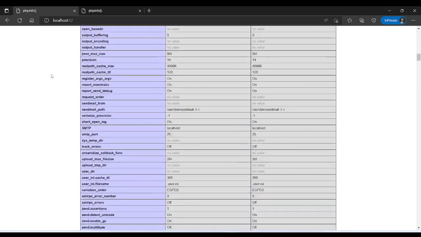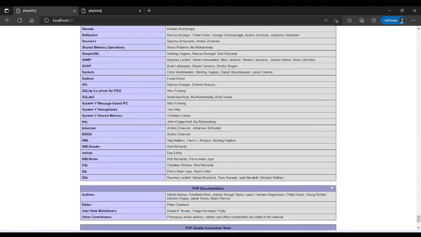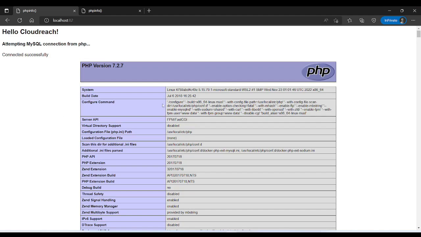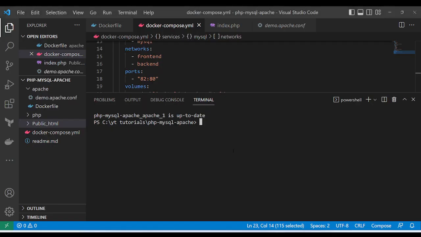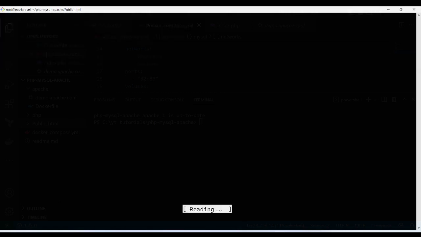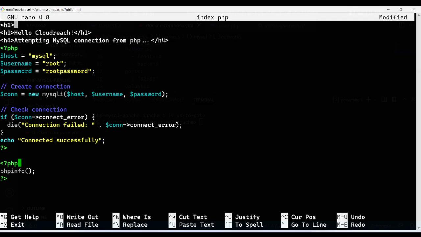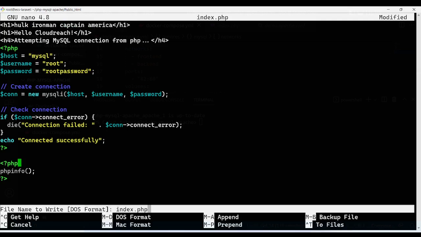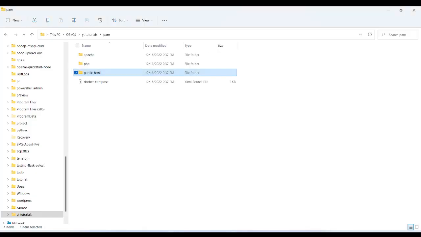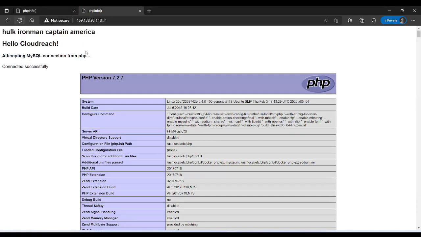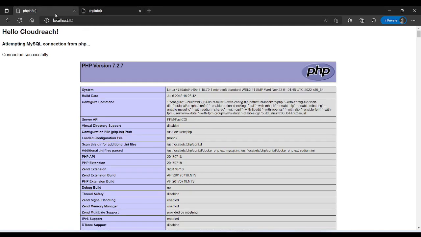Let's go to the last, since we have added it at the end, after our PHP info. It looks like it's still not showing here. So let me go back here and place it at the first. Okay, and I'll be pasting it on my. So this is just for the test. I hope you are not getting bored. Okay, let me go back here and refresh this. Okay, so this is showing here. So we have successfully persisted the data.